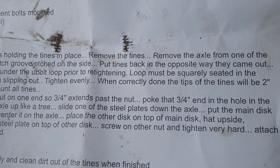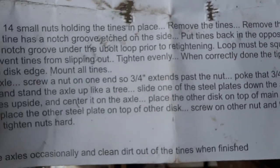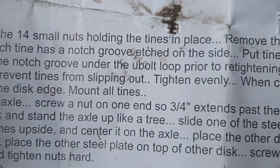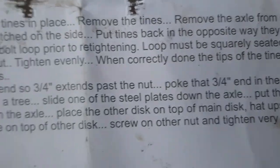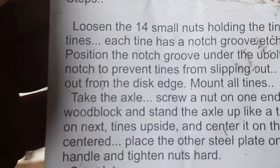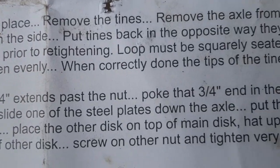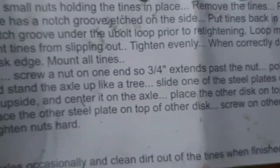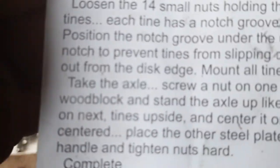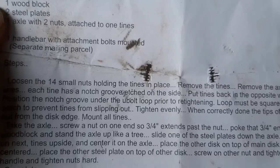So the next step here is put the tines back in the opposite way they came out. Position the notch groove under the U-bolt loop prior to retightening. Loop must be squarely seated in the notch to prevent tines from slipping out. Tighten evenly. When correctly done, the tips of the tines will be 2 inches out from the disc edge. Mount all tines. So that's the next step.